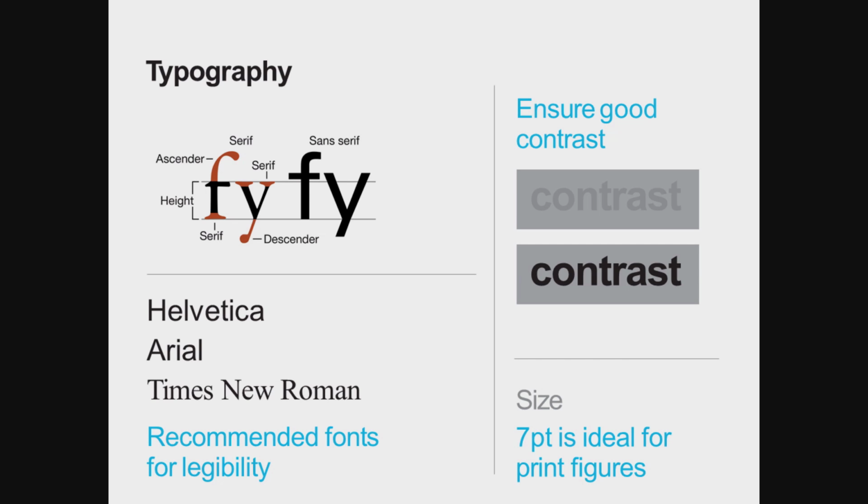We are asked a lot about the optimum type size for printed figures. This is open to debate, but in Nature we prefer about 7-point. We find that's good for labeling within figures. If you go larger than that, either your figure is way too big, or it will overwhelm your other elements. If it's smaller than that, people will not be able to read it, so you may as well not even have the words.